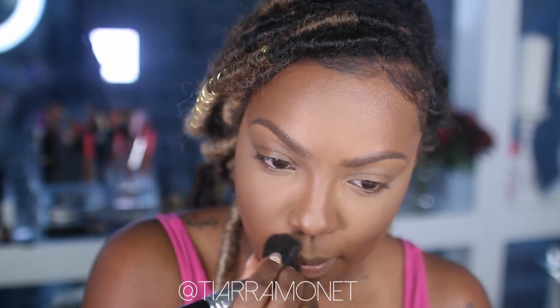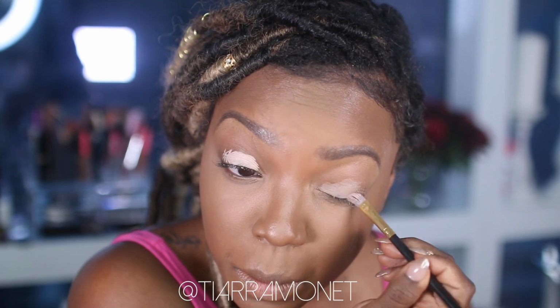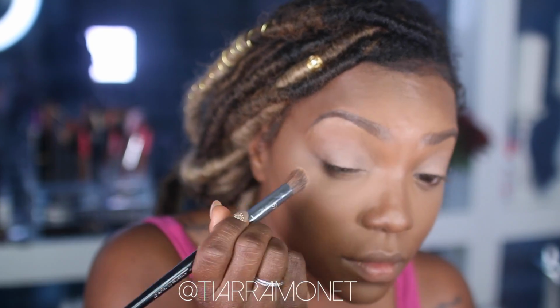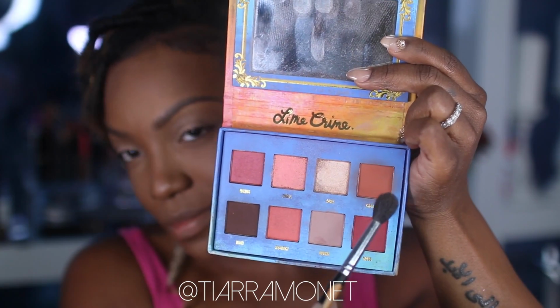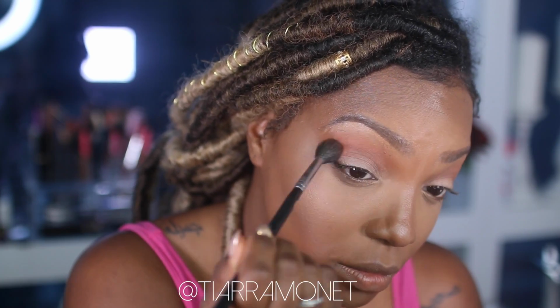So I'm going to set this face using my MAC Minimalizing Skin Finish in dark, and then apply my MAC Soft Ochre Paint Pot to my lids. Now, I'm going to use my Lime Crime Venus palette, and these are the shades I usually go to. They're my go-to shades. I use this really nice burnt orange as my transition color, and then I go back in with that deep brown.